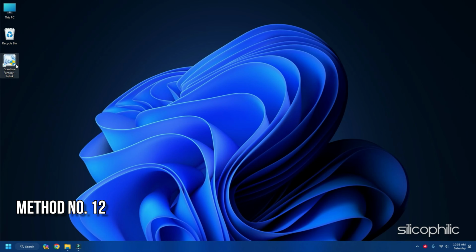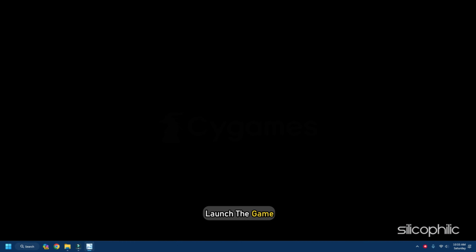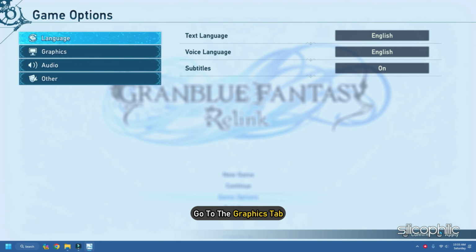Method 12. Tweak the game settings. You can tweak some in-game settings to get the best out of the game. This can help you if you are running the game on a low-end PC. If you can get into game settings, then try these changes, otherwise skip this method. Launch the game. Select Options. Go to the Graphics tab.